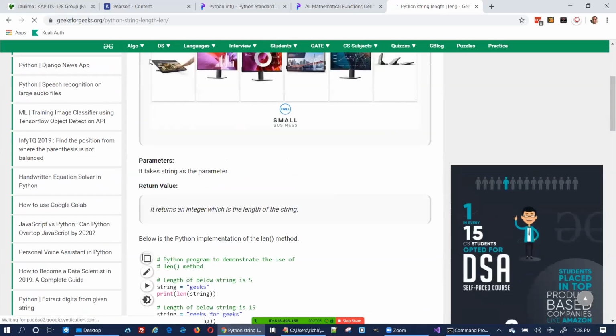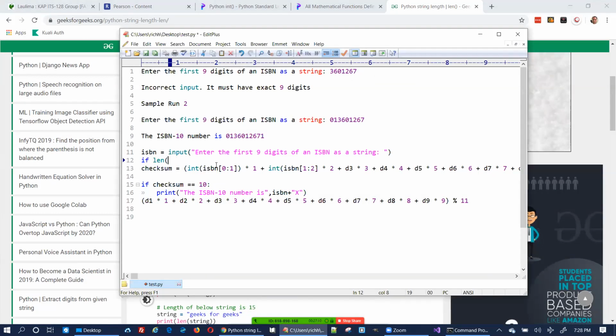Oh, it's just len. Okay. If len ISBN equals 9, which is what we want, then do all this stuff.